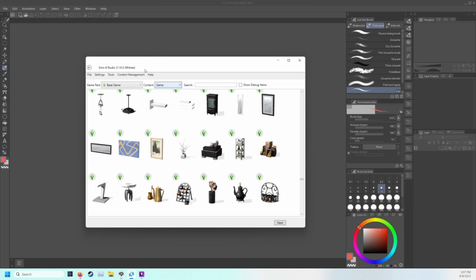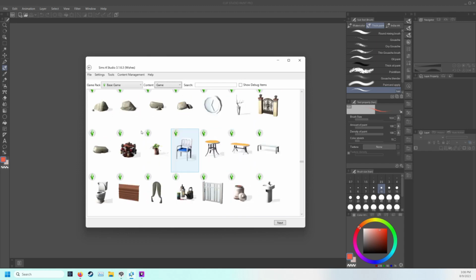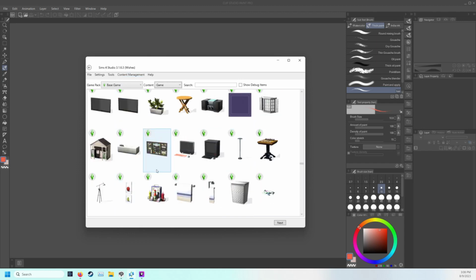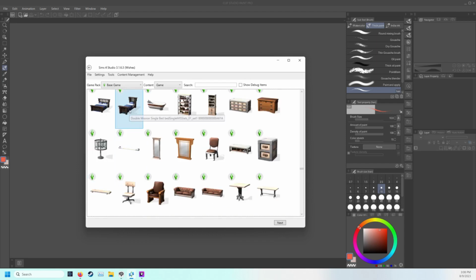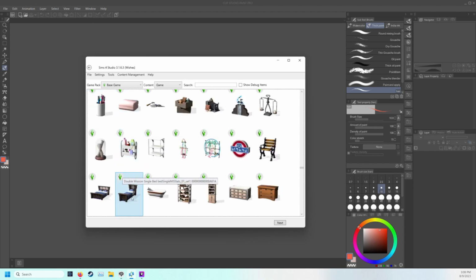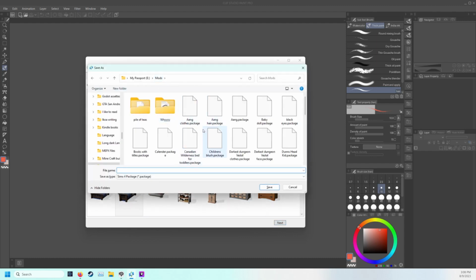So, the way I do custom content is I usually work with Sims 4 Studio. I'm making some TLD based stuff. So, let's go with a single bed for right now. No mods.